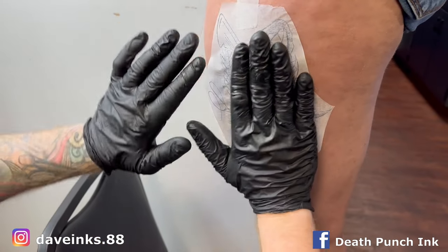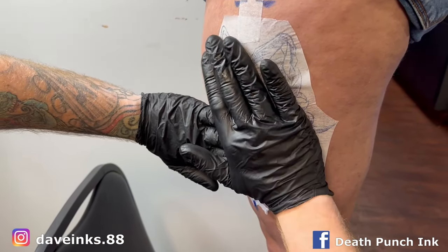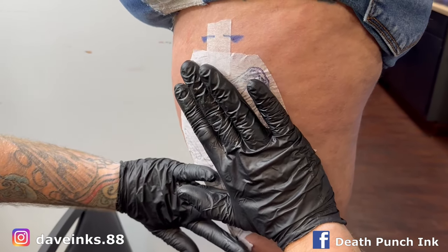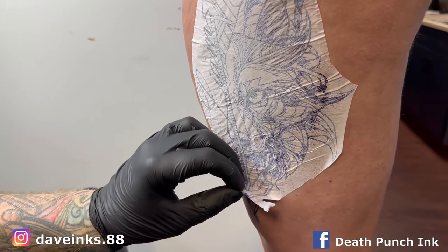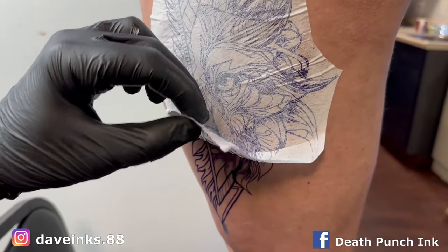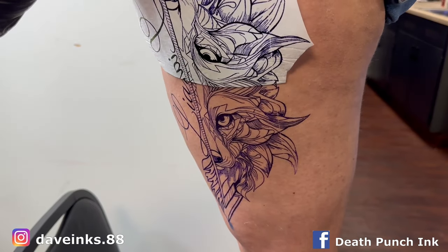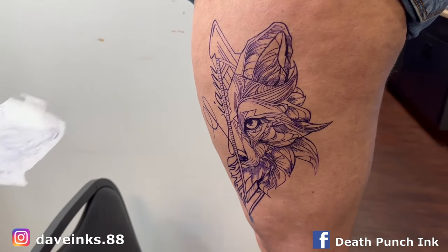We're going to smush and push out the stencil around carefully, then apply some heavy pressure. If you needed to, you can put some relief cuts along the side, but this is kind of a flat surface. I'll hold it here for about 10 seconds or so, and then we'll be ready to peel it off. When peeling the stencil off, I don't just take it off quickly — I'm watching it, seeing if there's anything that should be there that isn't, so I can quickly push the stencil back down. Real quick, before you get a double print, you can push it right back down. As you can see, the stencil is coming out pretty stinking crisp. All those tiny little lines aren't blurred together — they're all individual lines. On a tattoo like this, you certainly want to give yourself the best chance at doing it.